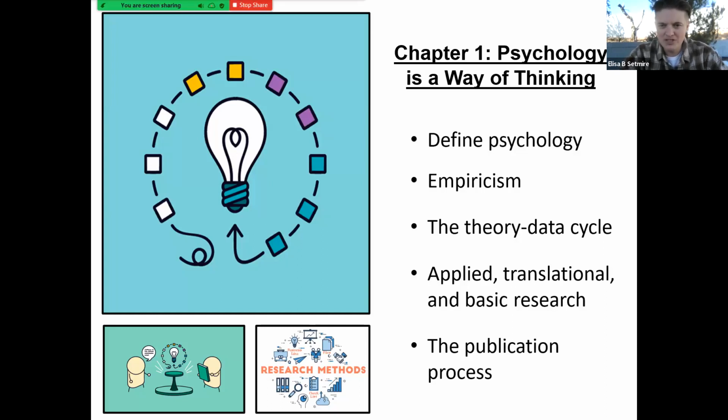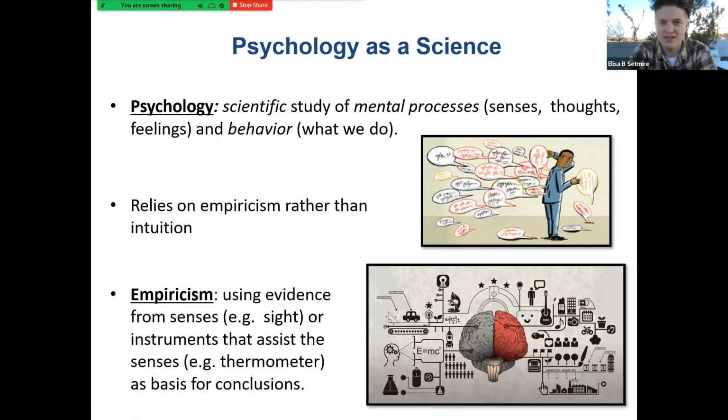So as we jump into chapter 1, and this is kind of a brief chapter, it's setting the stage a little bit for what we'll think about all semester. Psychology is the scientific study of mental processes and behavior. And so right off the bat, psychology is a science, right? A scientific study of mental processes, all of our senses, our thoughts, and our feelings, along with our behavior, right? Everything that we do. And the key, again, is that psychology is a science dating way back to the days of Wilhelm Wundt and his work in turning psychology into more of a scientific study rather than being more philosophical.